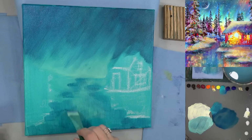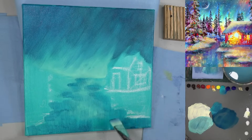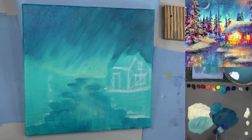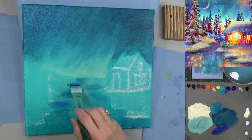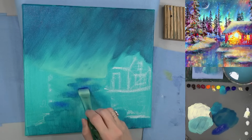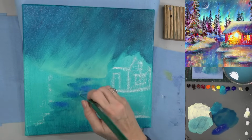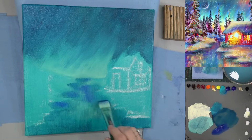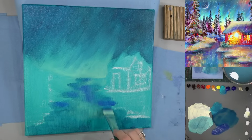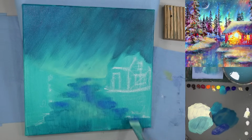I haven't really finalized exactly where anything's going to go yet, and that's okay. We're not there yet. Acrylics are a matter of being patient and layering. I mean, I'm impatient. This is why I don't do watercolor and oil paint, because I don't have time to wait, but you still do have to wait a little bit with acrylics. It does dry fast, but not that fast. You gotta let it dry in between layers, and don't try to build up too many layers.